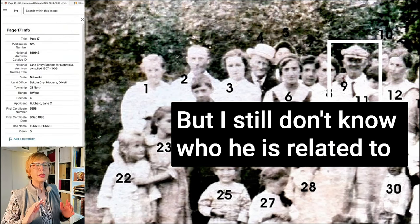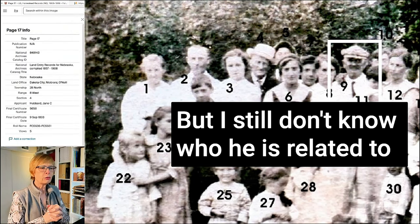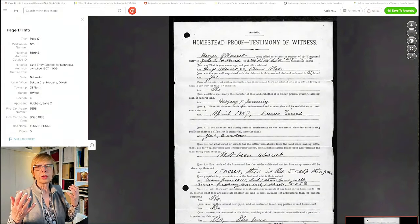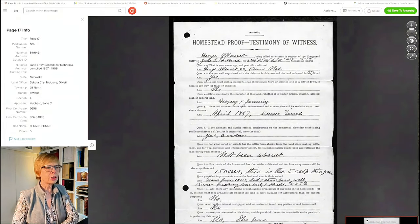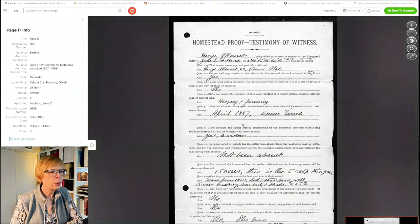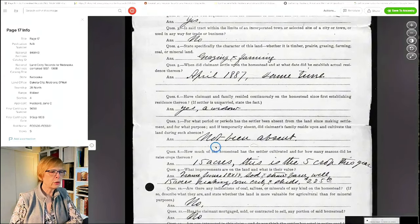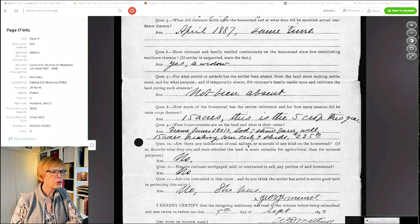I really like to spend time carefully reading through the testimony of witnesses. Each witness will say slightly different things - it's like reading through newspaper articles where different articles report the exact same event but say it differently. This is George Murrett. It says he's 43 years old. The property is for grazing and farming. She's a widow; she has not been absent. Five crops this year. Frame house 12 by 14, sod barn, 15 acres of breaking - so she's gotten out there with a plow and broken up the land for 15 acres. She's got a corn crib, sheds, and he thinks the value is probably about $225.